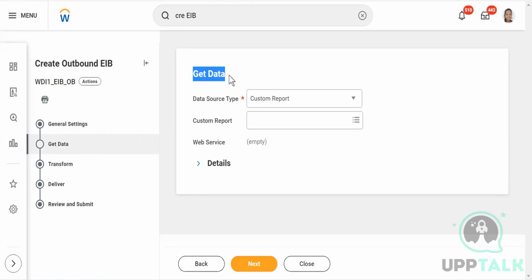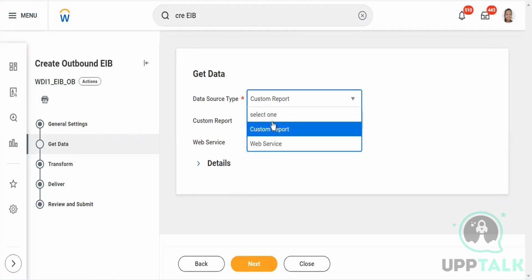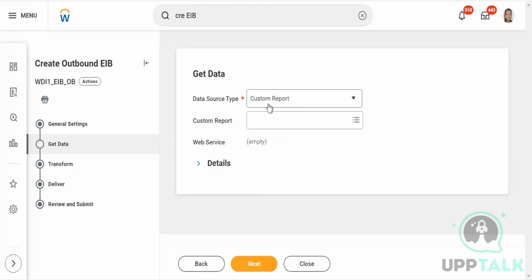There are two ways in which you can extract the data. And if you remember, I have explained it to you. One is called web service and another is called custom report. So here it is, web service and custom report. I'll show you with custom report because we have built an advanced report with web service. Inbound, I'll show you with web service, because there you can't use custom report.